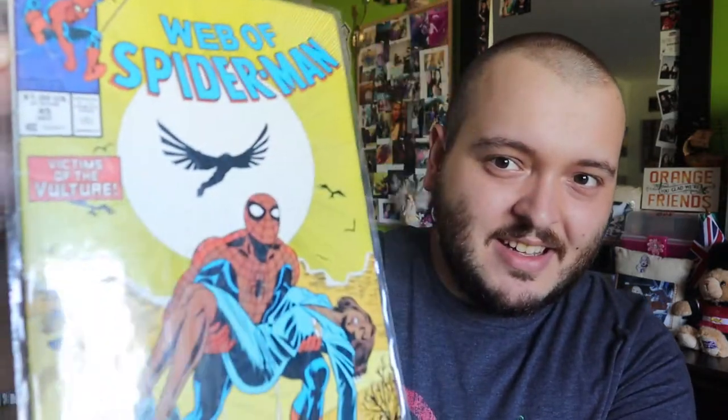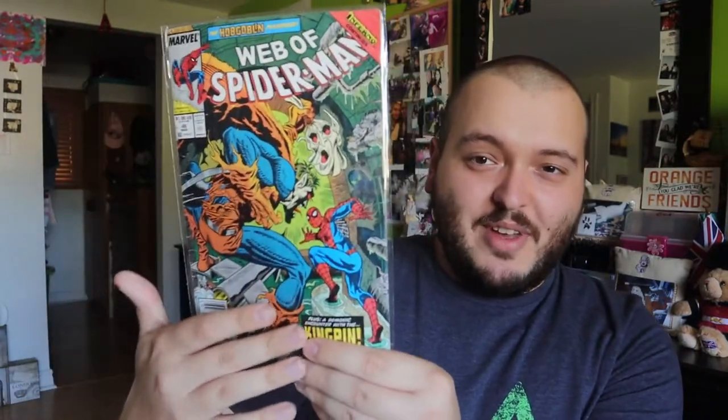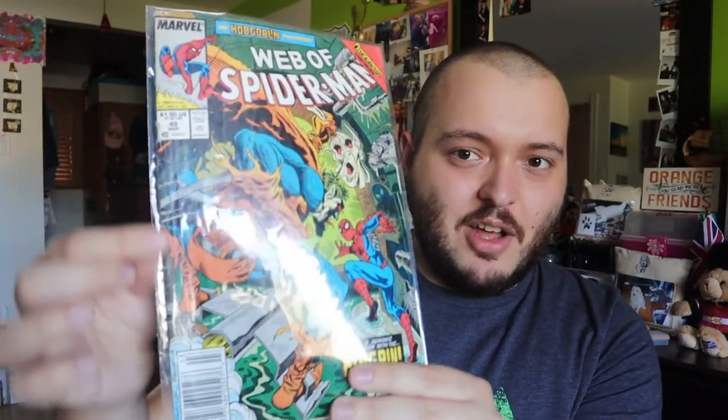Issue 45 — if it were in better condition I would keep it, but it's really rough and not bagged or boarded, so it's not in the best condition. Issue 47 is decent but not perfect and not boarded either. Issue 48 is not good at all — I like the artwork but it's damaged around the staples, though the camera isn't really picking that up. Issue 49 is next. I also noticed there's no issue 50, which I would have loved, but we have issue 49.